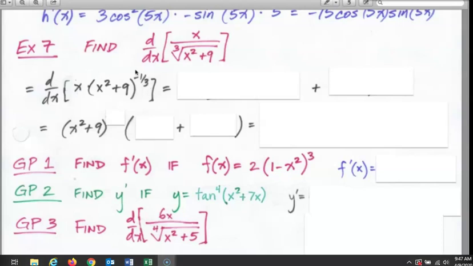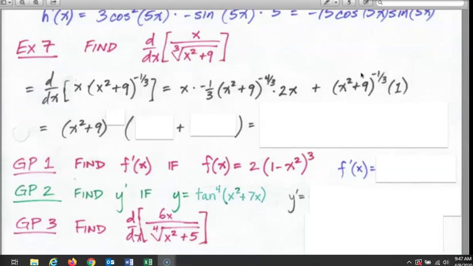First times the derivative of the second gives me x times, and now the derivative of this whole thing with the general power rule that we just learned is going to be the negative 1/3 comes in front. Okay, leave all the inside part the same and subtract 1 from the exponent. Okay, so negative 1/3 minus 1 gives us this, but now times the inside derivative, and the inside derivative of that is 2x. So then that's the first. This whole thing here is the derivative of the second, plus, and now we need second times the derivative of the first, so that's much easier because this whole thing is the second, and there's the derivative of the first. So now let's clean it up.